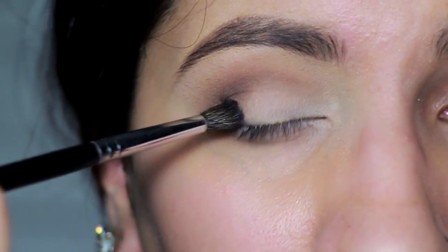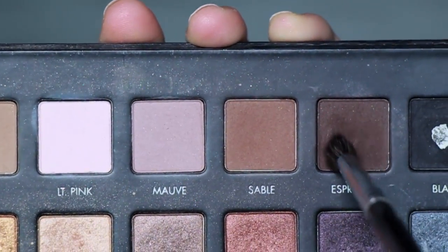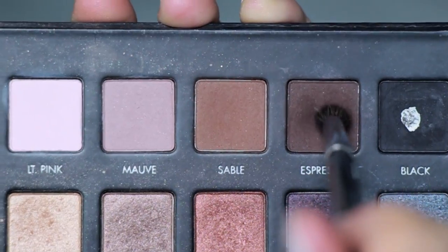So what you want to do is take a darker shade. I'm just going to take an even darker brown. You can take black if you want to. Maybe I'll go in with black just to show you. And then you want to place it on the outer half, take the other brush, and start blending it. So I'm going to take the shade Espresso first because, again, you want to build up the color. So you don't want to go in straight with a black because then it will look, again, like a huge mess. So again, tip of the brush.